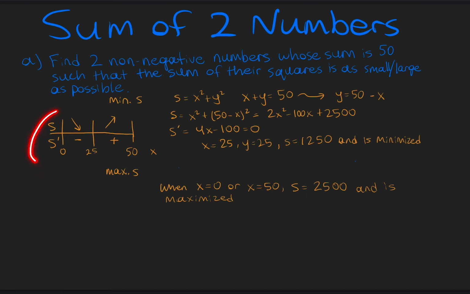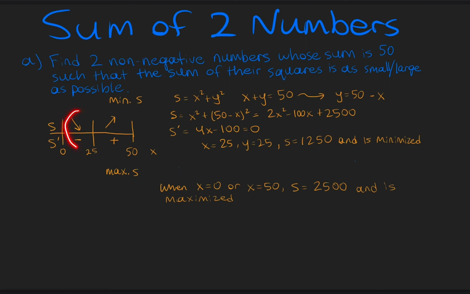The way we do that is we write this table over here, and s is over here, s prime is over here, and on this x-axis we have values for x. So x can be anywhere between 0 and 50 because we know the sum is 50 and we know that the numbers are non-negative. So when x is 0, we have this over here, and when x is 50, we have this over here. So that's kind of like our domain. And when we have x equals 25 over here, we have this other boundary, which we obtained from over here.